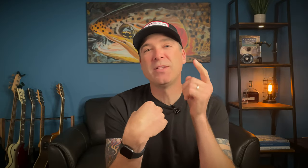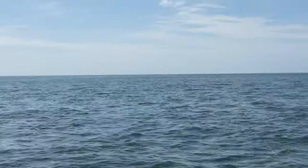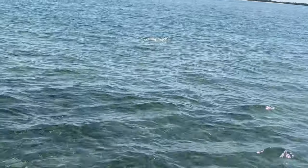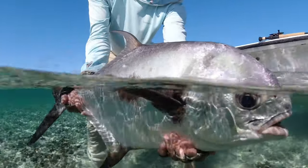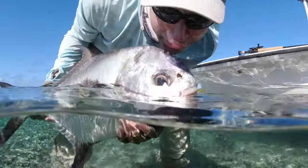If you want to go somewhere you've never been before, I'm guessing you probably haven't been to Cuba. I would love to go with you — end of January next year I have a trip booked to Cuba with plenty of room for you and your buddies. There's information on our website, so reach out and let's put it together. I've been to Cuba six times previously, so this will be my seventh trip. I'm really excited to get back, haven't been there since January of 2020, and looking forward to seeing guides I haven't seen in a while and hopefully catching permit.